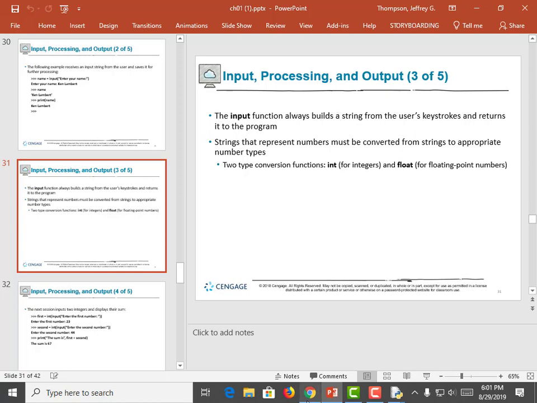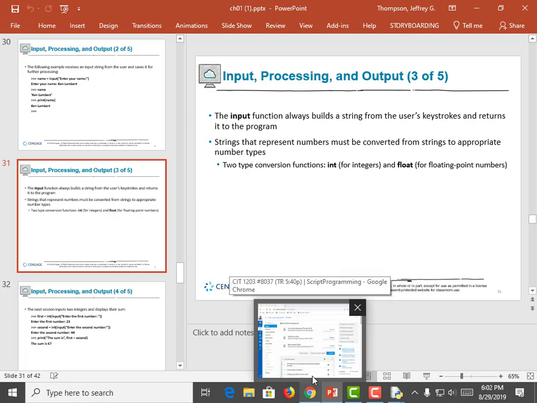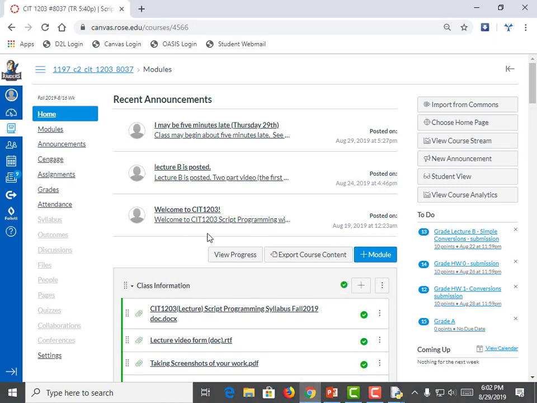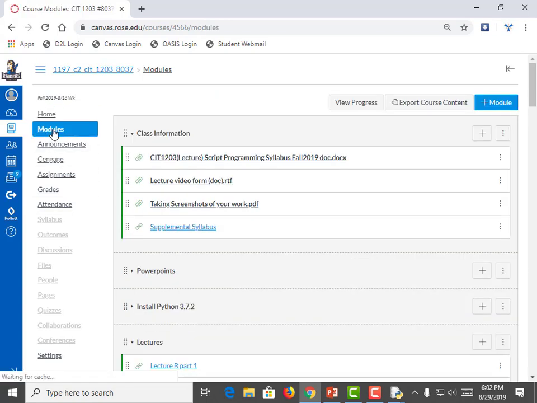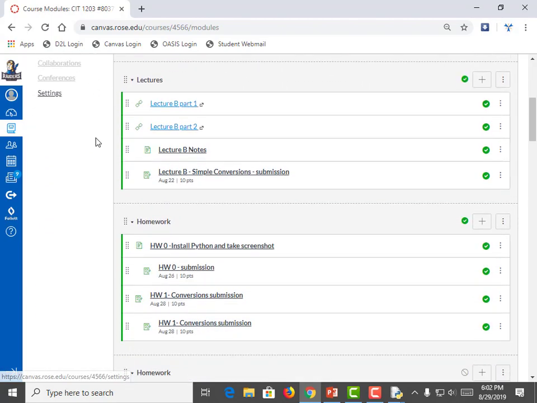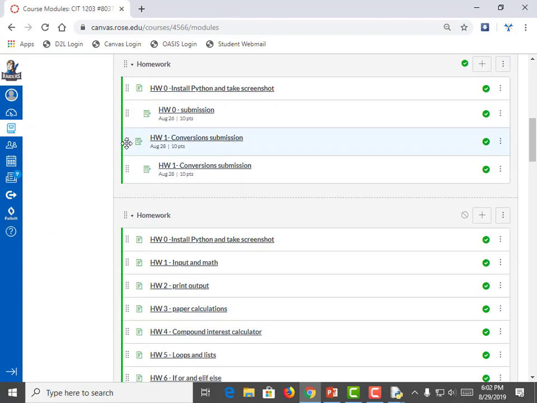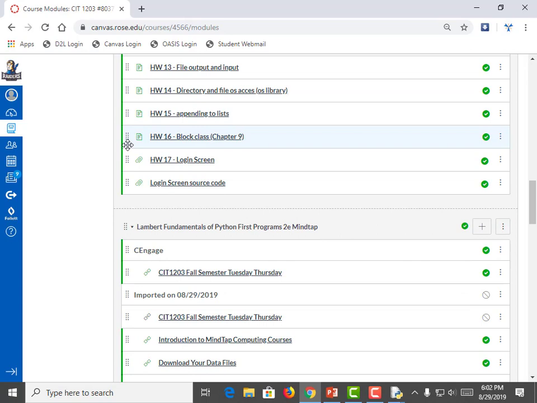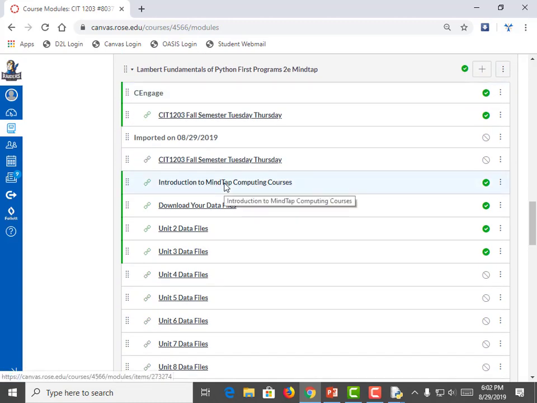And by the way, while we're looking at this, the online students have already had a very short video on this, but let's go ahead and take a look at CEngage just while we're talking about it. There should be a CEngage or a MindTap set in the modules. There are not due dates on them because I'm expecting you to do them, to take responsibility for them, but most specifically so that you can retake them as many times as you want, right? You take the quiz, you don't make 100 on it, go ahead and redo it. It's just up to you, right? You're going to be responsible.